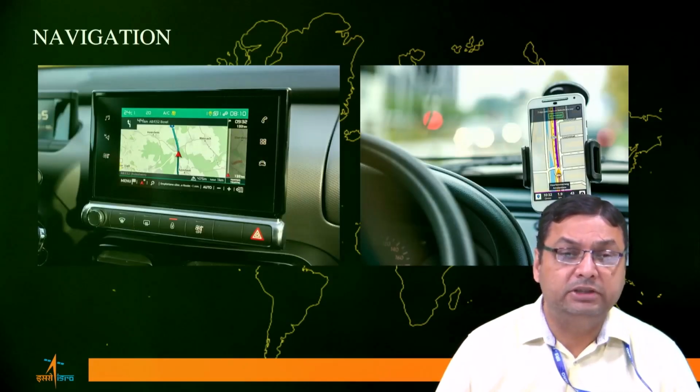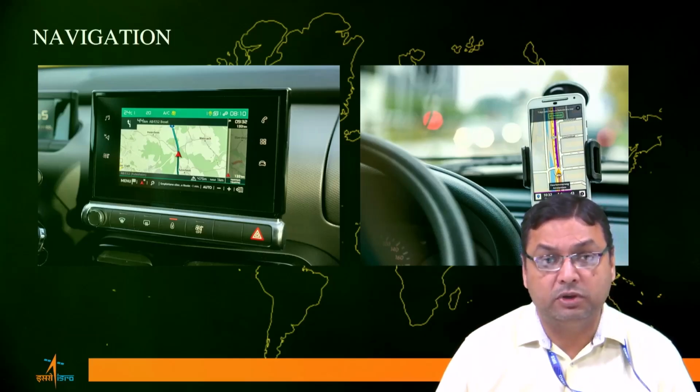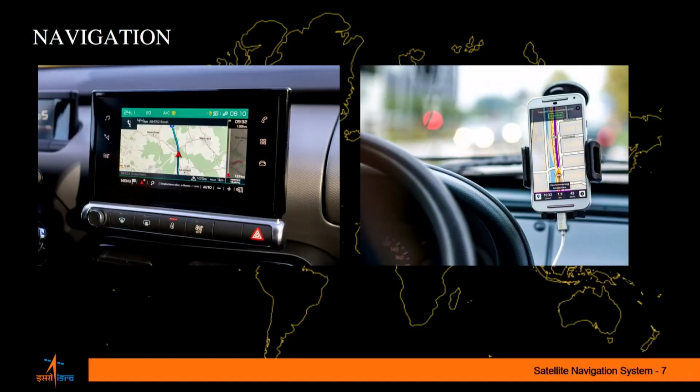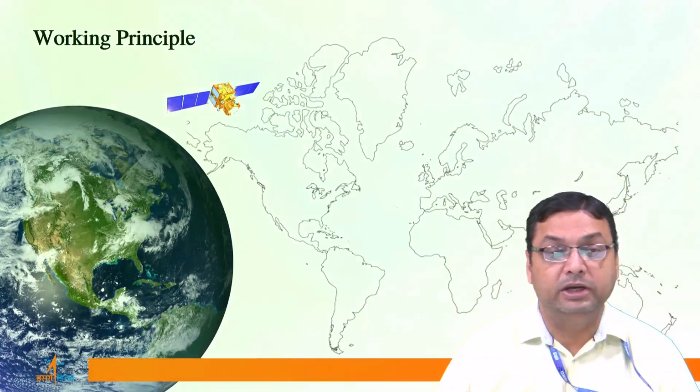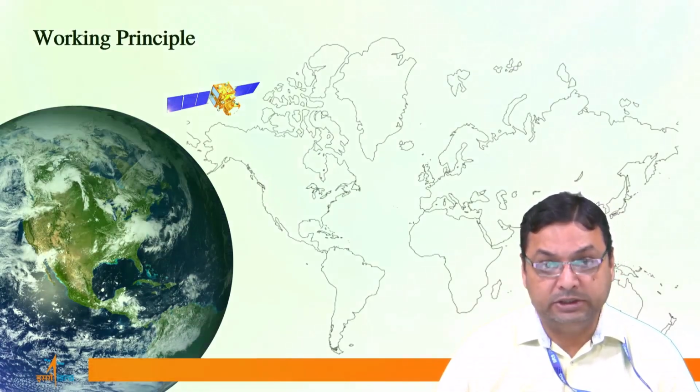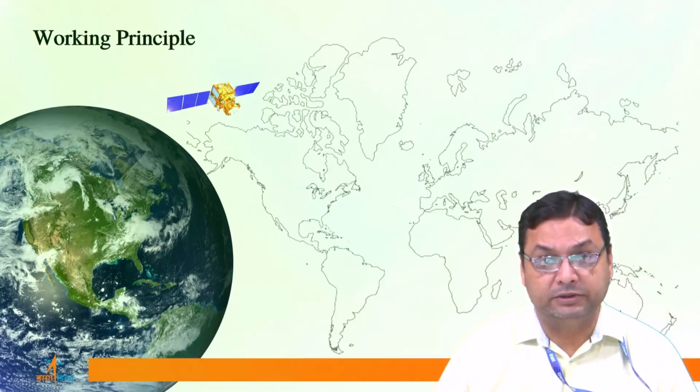Today navigation has become very common, because almost all the new cars have a navigation facility with the help of the GPS chip installed in the cars, and there is a dashboard wherein you can feed the origin, which is your own location, and the destination, and it will generate the shortest path which you can choose. That facility is also being widely used by the user community, even if many times they may not know much about the GPS, but they know that it gives us a location and helps us in navigation.